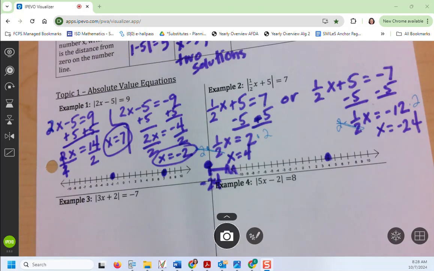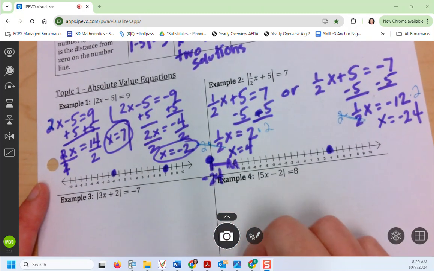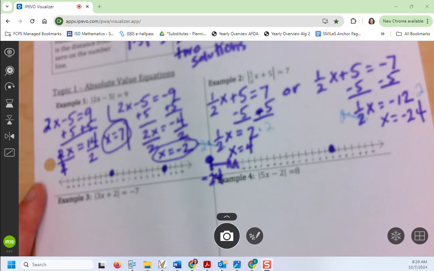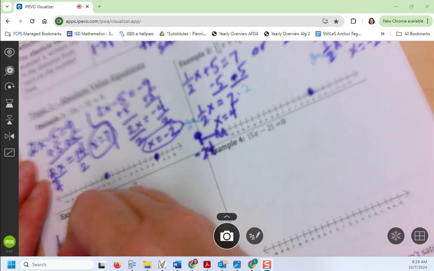Now, you can do the same steps that we did before. If you do all those same steps, it will shoot out 2 different numbers for you, but then if you substitute them back in, you know they won't work because they won't give you a negative number, okay? So this is where it's really easy to make a mistake. You can subtract 2, divide by 3, get a number out of it, put it on the number line, but it's not right. And you'll know it's not right because if you substitute it back in for x, then it's not going to give you negative 7 as your answer. So this one we're going to write no solutions.